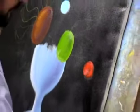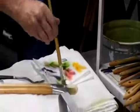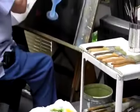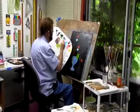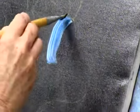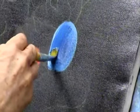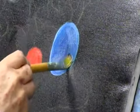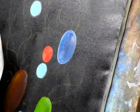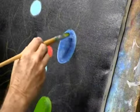Let's clean that out. Now let's make a blue one up here. I'm not sure. I'm going to grab a little bit of that. Now what I did really, I just grabbed a little of the dark blue. And I'm just shadowing it a little bit on that side.